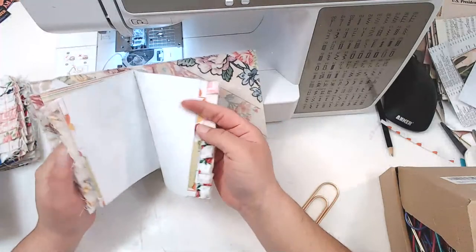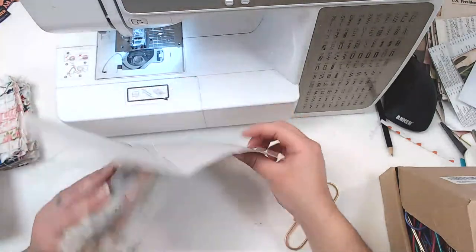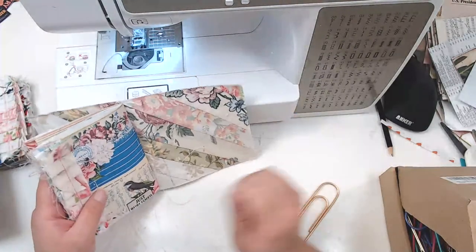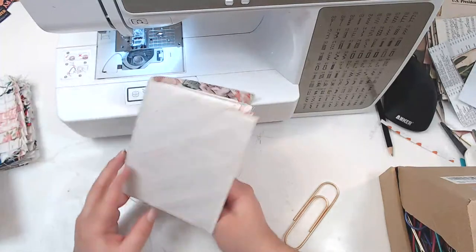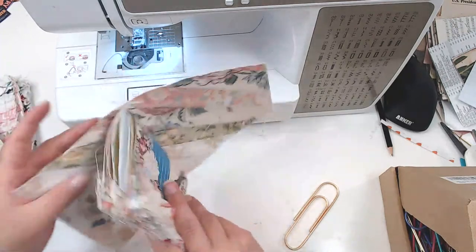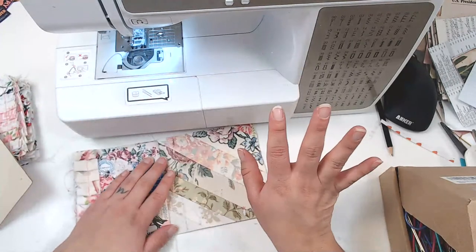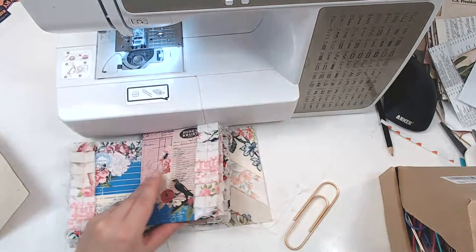And you can definitely use this technique with the heat and bond and the packing paper. You can still use this with a pamphlet stitch. You just do your little pamphlet stitch instead of sewing it with the sewing machine. So it's still a sort of invisible spine junk journal, if you will.